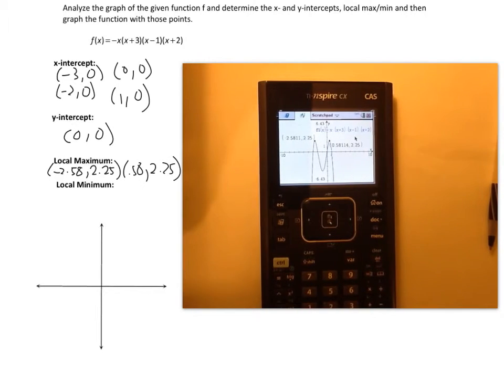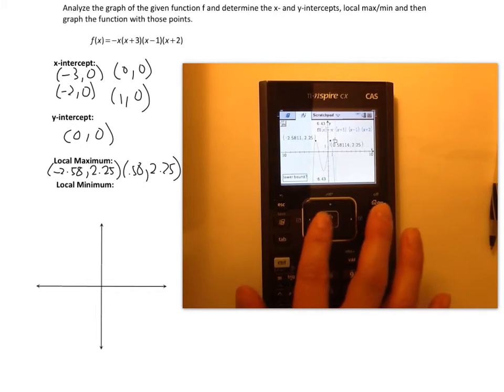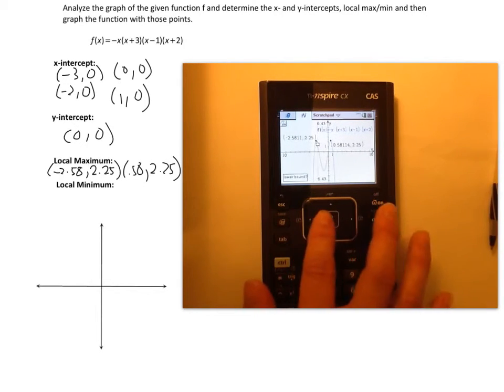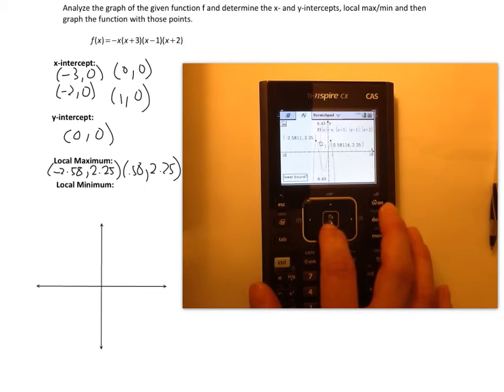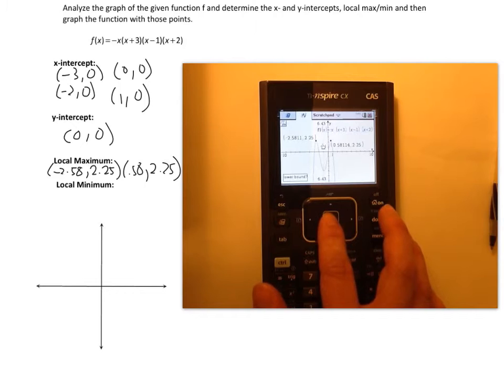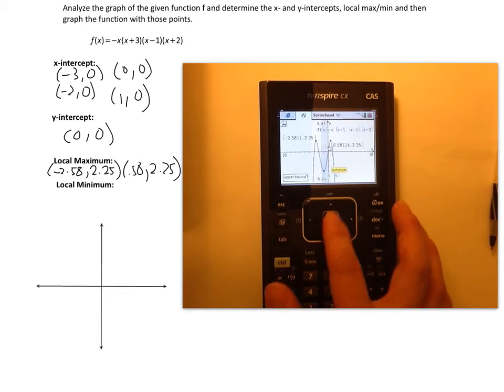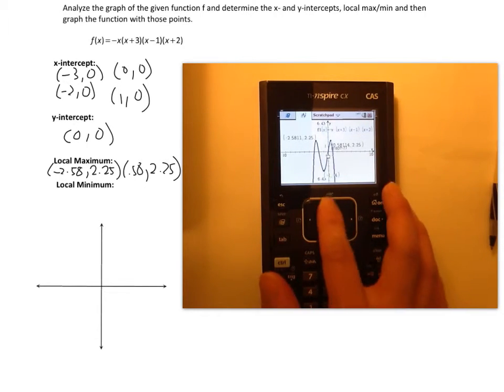And then local minimum, same way. Menu, analyze graph, I choose minimum, number 2. And for lower bound, I move to the left of it. And then to the right of it, it highlights the point so I can see that I'm finding the right point.